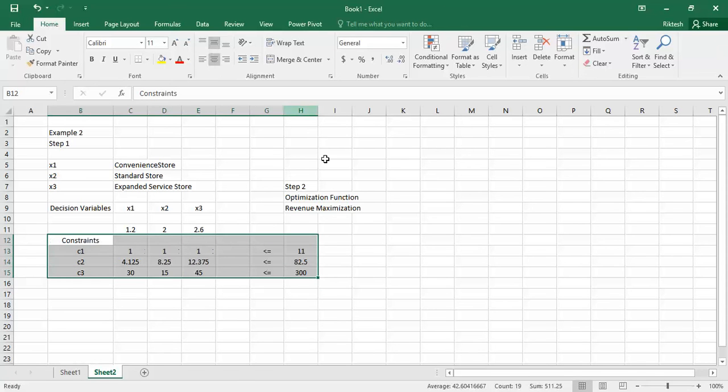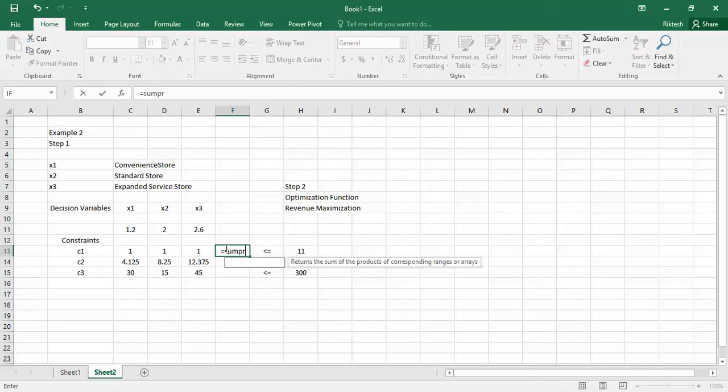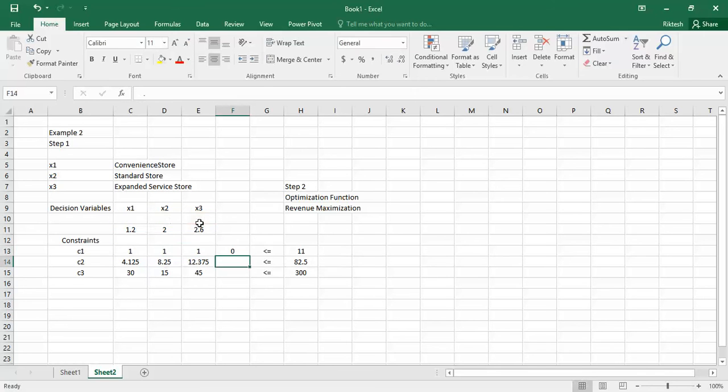All set. So our Excel sheet has been set. Now what we need to do is that we will first define SUMPRODUCT here. So SUMPRODUCT for constraint is, first, regarding the number of stores they can open and the blank x1, x2, x3. Make it fixed by pressing F4 and drag it down.